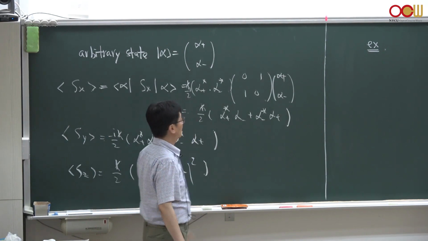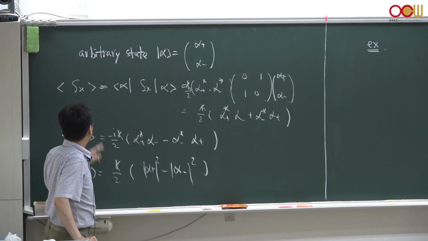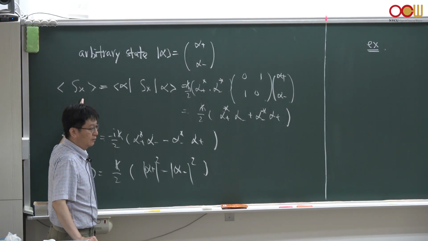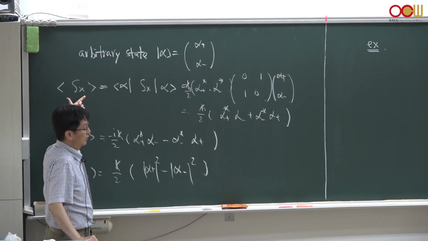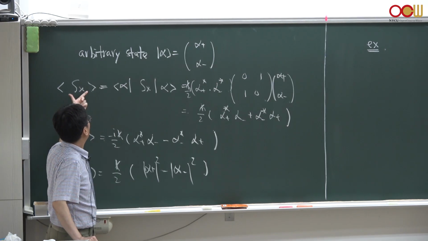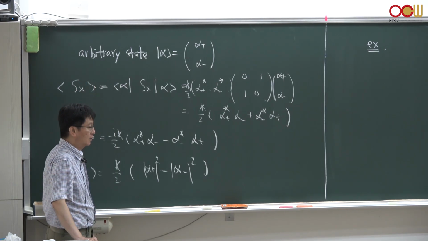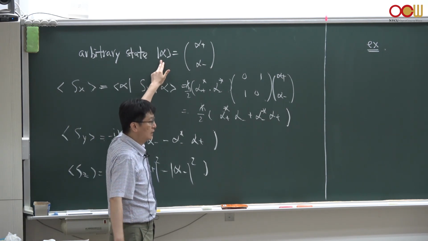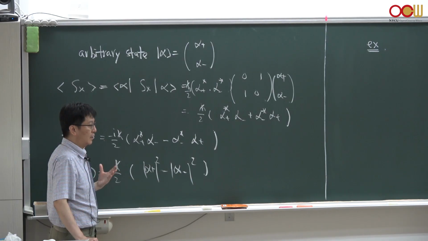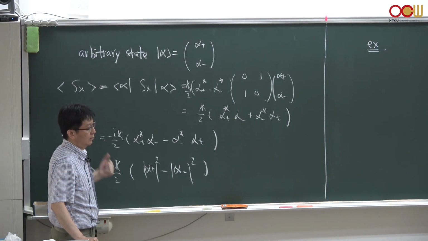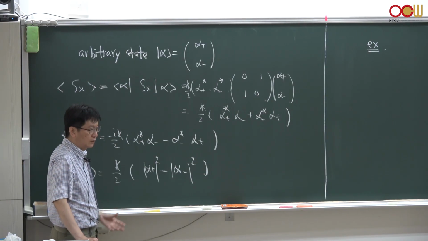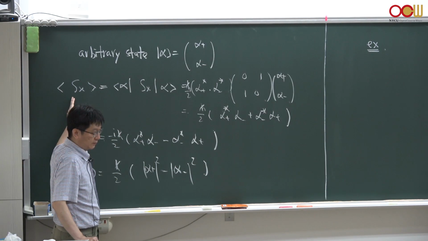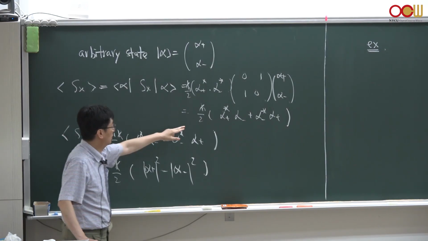What you get is a number. So this number represents the expectation value of the Sx operator when you perform such a calculation on an arbitrary state, which means that if you have a given initial state labeled by alpha, and the question is what is the expectation value of the Sx operator, which means that you take the measurement many times, and what is the expectation value of this measurement for Sx? This is the expectation value.